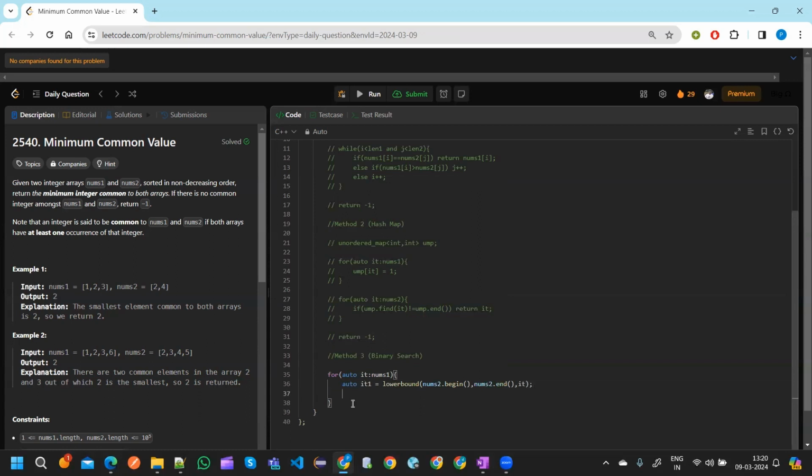If it1 is not equal to nums2.end and star of it1 is equal to it, in that case we will return it, else we will return -1.